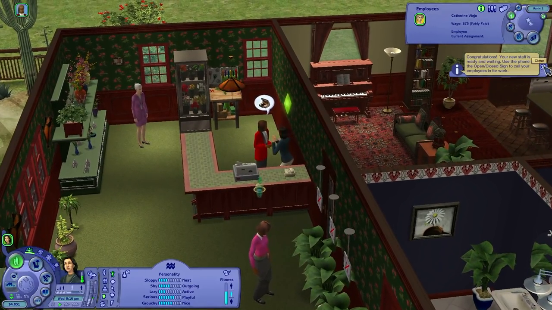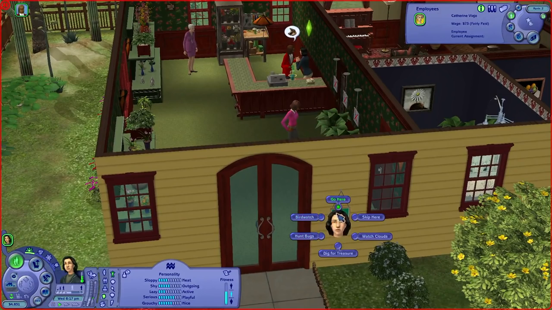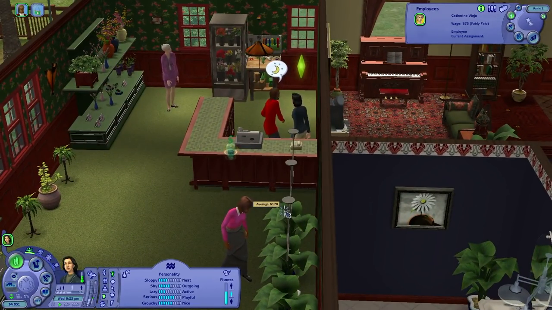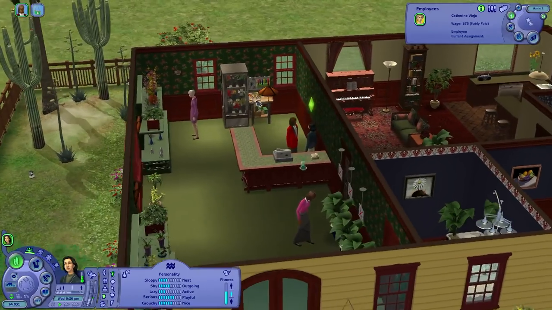Use the phone. Or use the, oh, okay. So we have to actually do that manually. Call in employees. Oh, yeah, the Sim's just talking to her. I do want to make some more flowers, though, so I can show you what else there is.